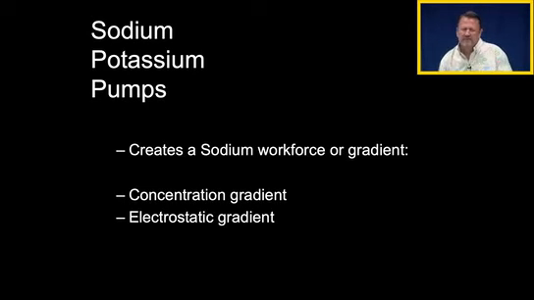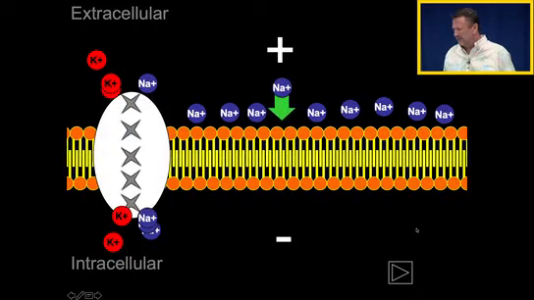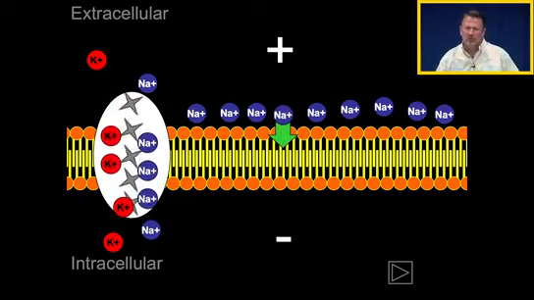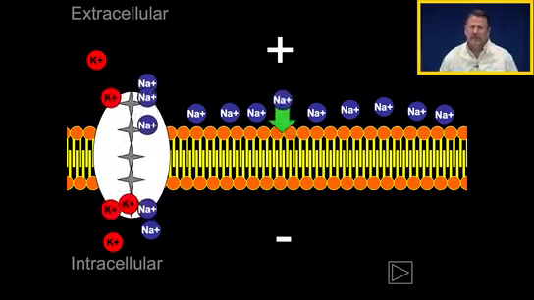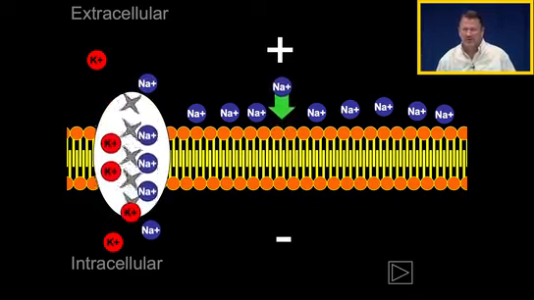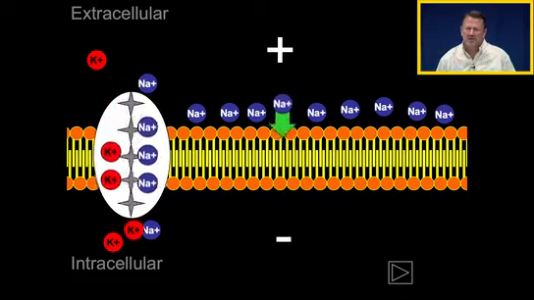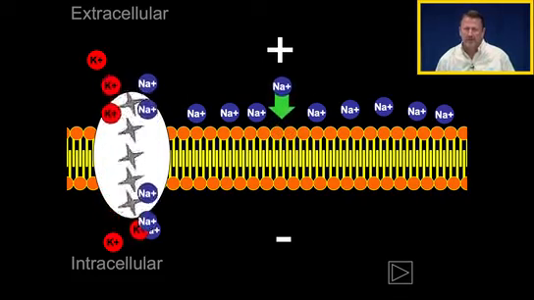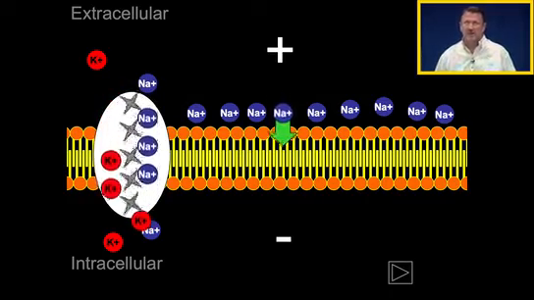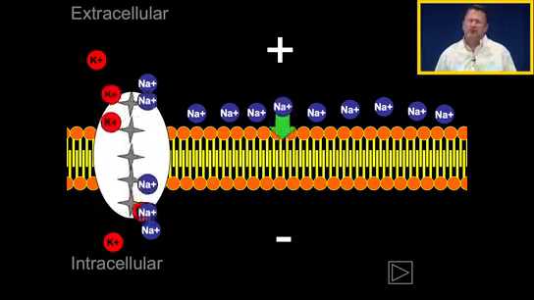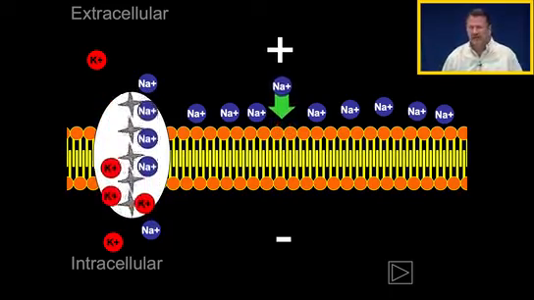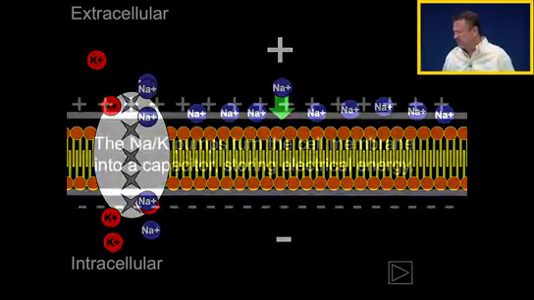It's also more positive outside of the cell, and so this pushes positively charged sodium into the cell. So when we're talking about the sodium workforce, we're talking about both a concentration gradient and an electrostatic gradient. And so we'll call it the sodium force. That's my sodium ion with that green arrow showing you it's trying to vector its way inside of the cell. The sodium-potassium pump does not come on and off. There's all sorts of books and instructors that tell you that the sodium-potassium pump comes on and off to reset the membrane. That is not true. The sodium-potassium pump is always running to create this electrical workforce. What it's really doing is creating a battery.